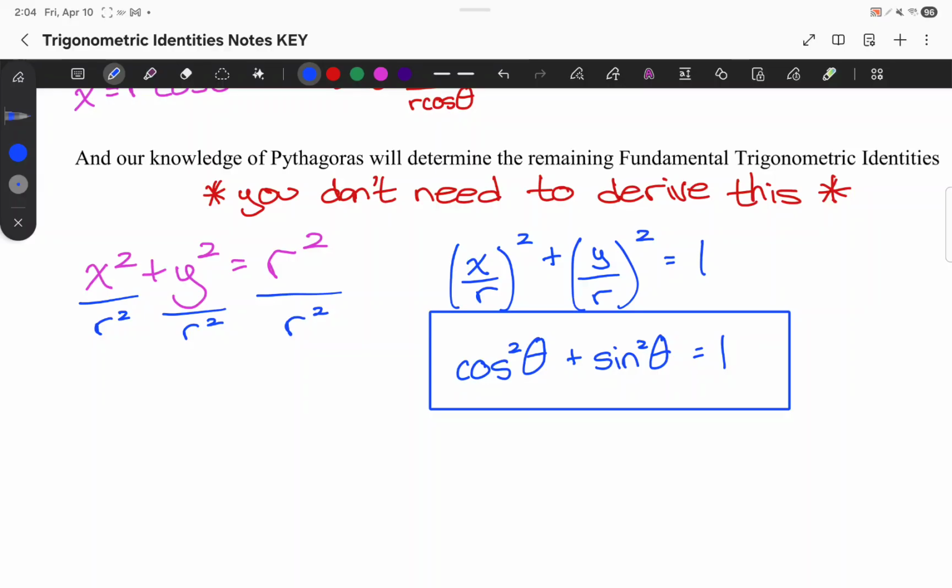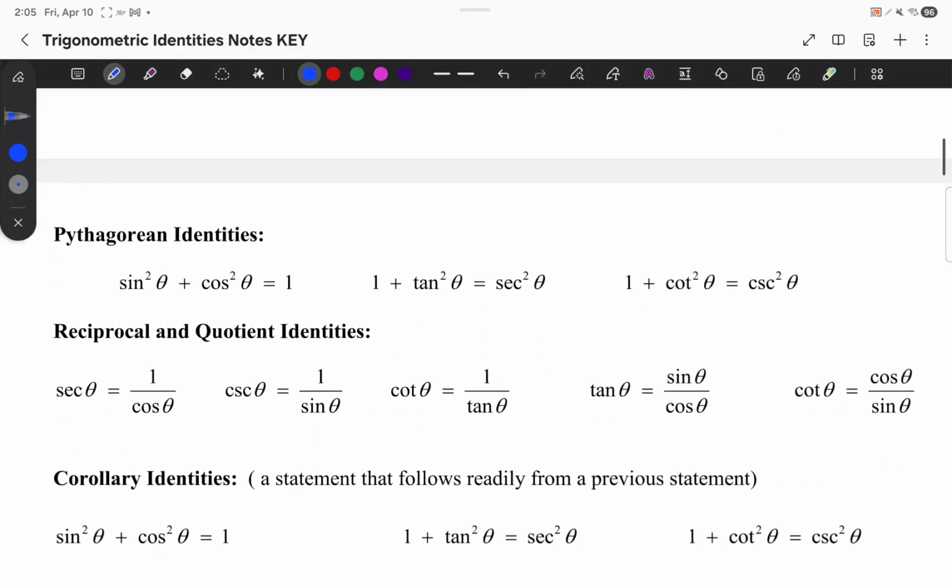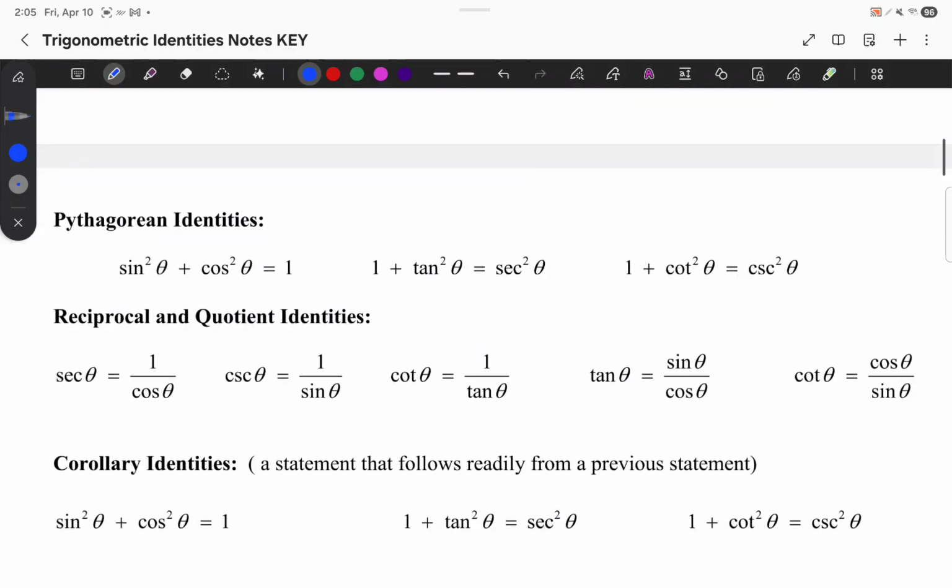If you flip onto the back side of the page at the top where it says Pythagorean identities, here's the first one that we just found. Why is it in the other order? I don't know. People like to put sine before cosine. It could be written the other way. If you write it cosine squared, it's still the same thing, right?